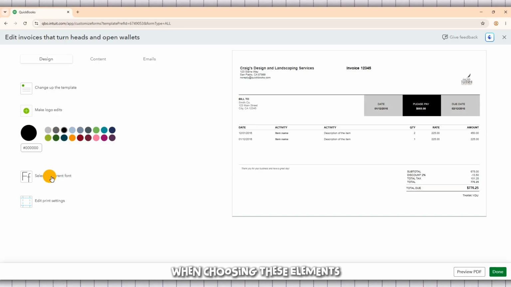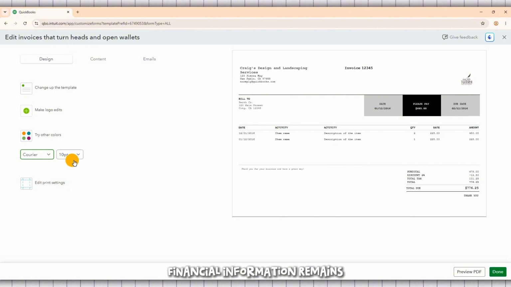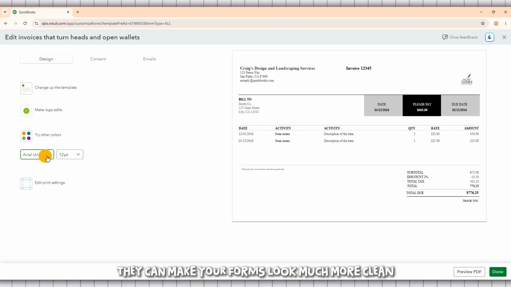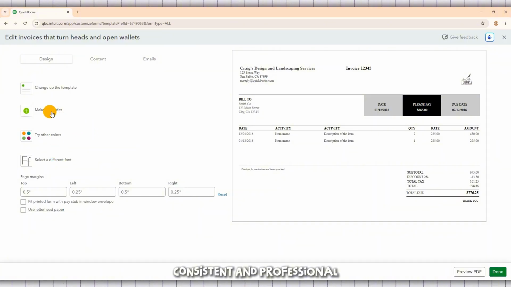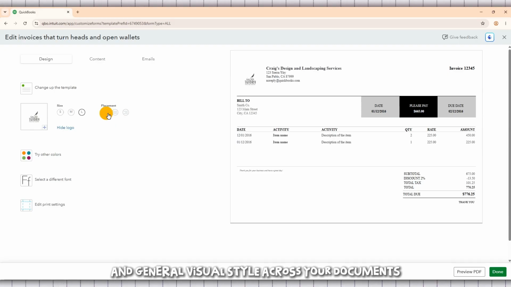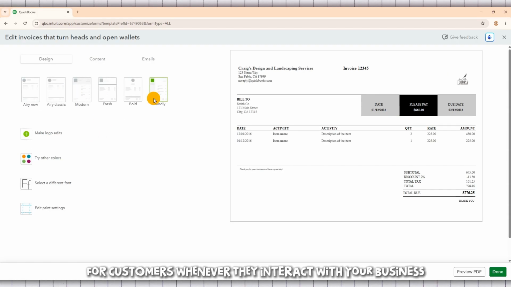When choosing these elements, try to keep readability in mind, so the important financial information remains easy for customers to find. These design choices may seem small, but together they can make your forms look much more clean, consistent, and professional. Using the same logo, colors, and general visual style across your documents can also create a more consistent experience for customers whenever they interact with your business.